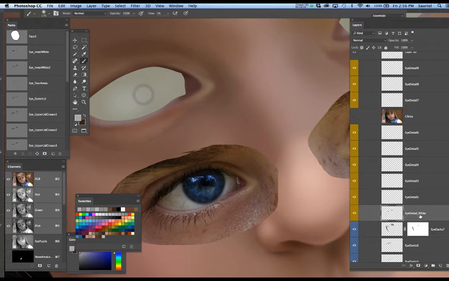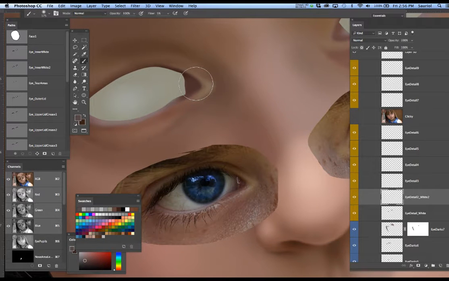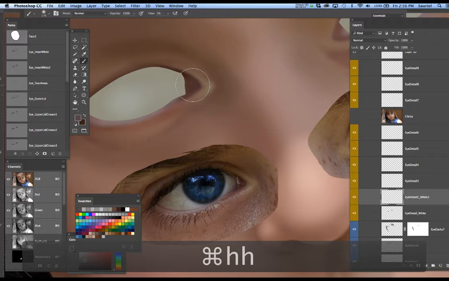Now I'm going to go to another layer above it and call it number 2. So let's go underscore white 2. And I'll tell you why I'm doing a white number 2, because I want to get grayer in the corner. So I'm going to get this reddish color going on. And I am going to Gaussian blur this by 1 when I'm over. I'll Gaussian blur each of these layers by 1 or 2. So let me hit Command H. Sorry, I already had it on.